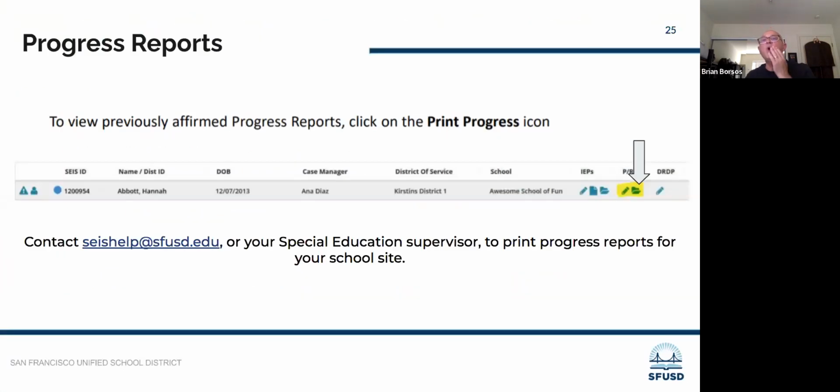Okay, so I'll do two things here. When you click on students, you're going to see all of the students alphabetically, they'll go down for the whole list of students who are at your school. And you're going to see this same kind of thing for all those students. So you see, if there are any errors, that's really for case managers to worry about. This little person is also something for case managers to worry about. This is telling you that this is a student who's currently eligible. She has a blue dot.